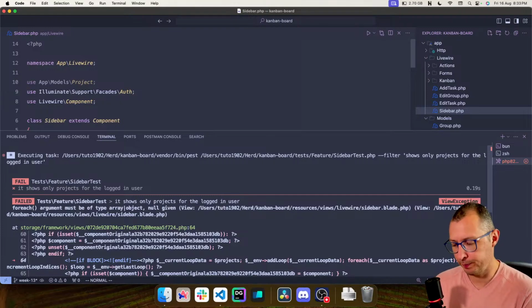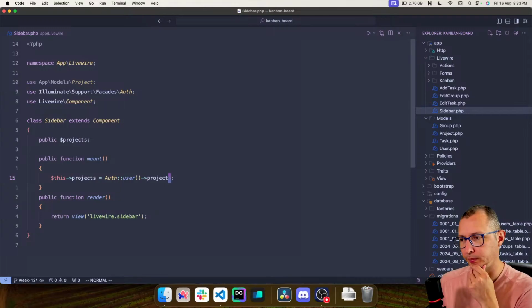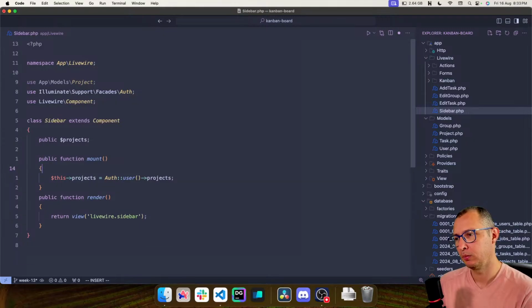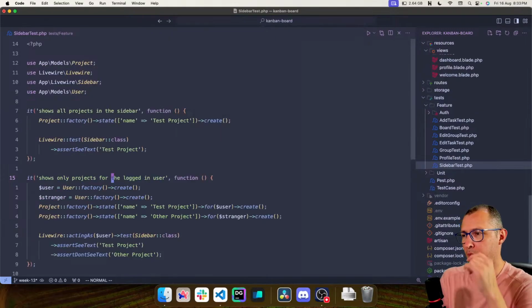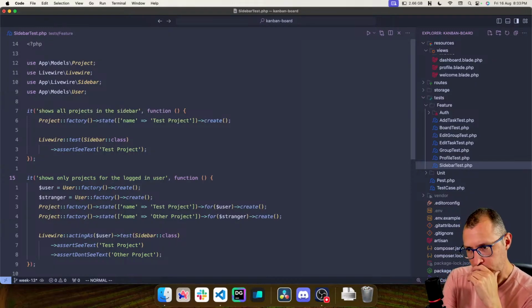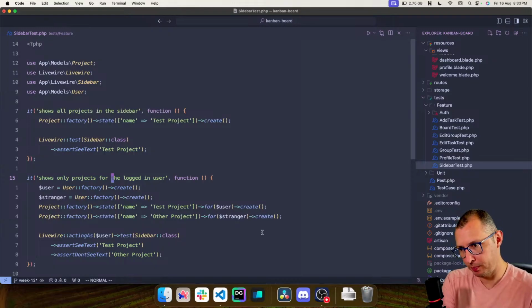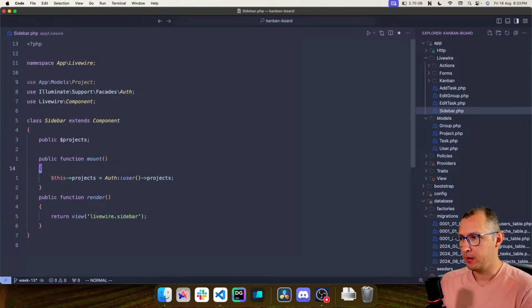Okay. Let's see. Let me double check the test first. Yeah, there is the 4. Acting as. Okay, back to the component. Let's see first.